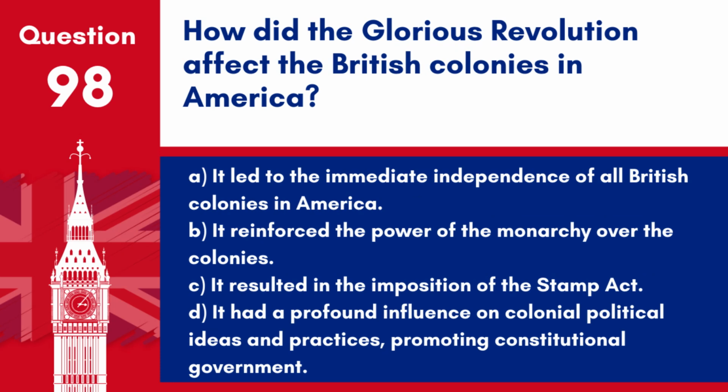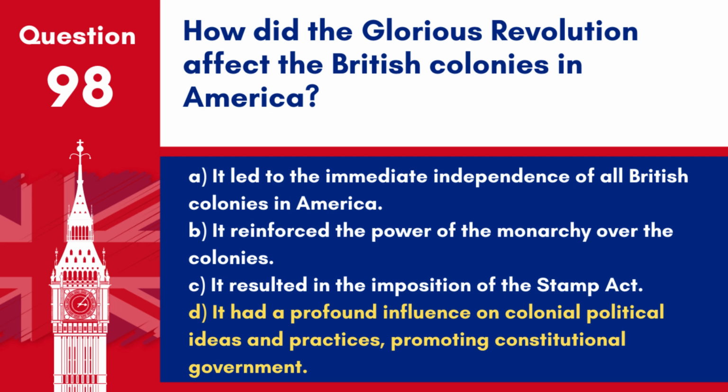A. It led to the immediate independence of all British colonies in America. B. It reinforced the power of the monarchy over the colonies. C. It resulted in the imposition of the Stamp Act. D. It had a profound influence on colonial political ideas and practices, promoting constitutional government. Answer: D. It had a profound influence on colonial political ideas and practices, promoting constitutional government.